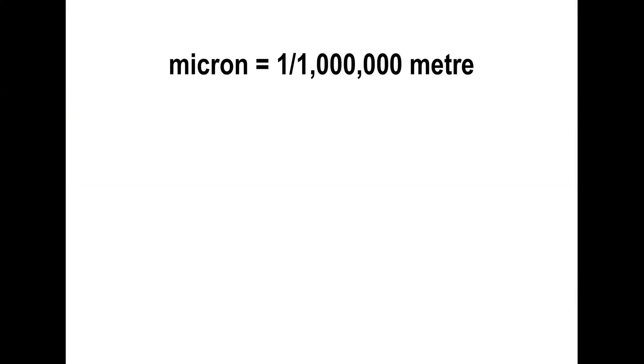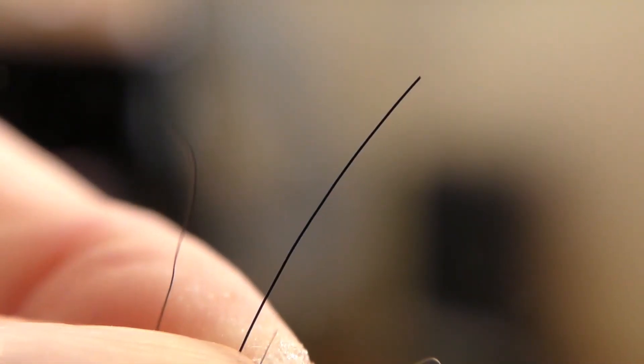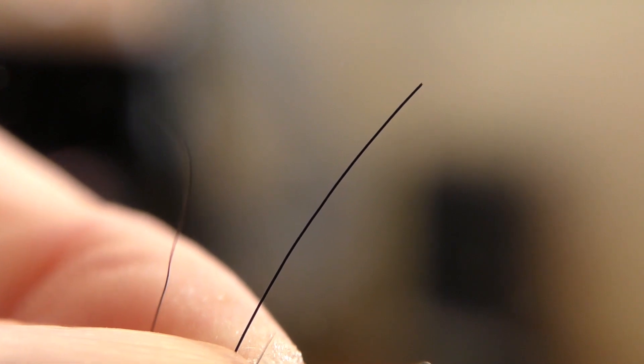We measure microbes in microns. A micron is a millionth of a meter. The bacteria that gives you boils or a sore throat measure one micron. A sturdy hair is a hundred microns thick.